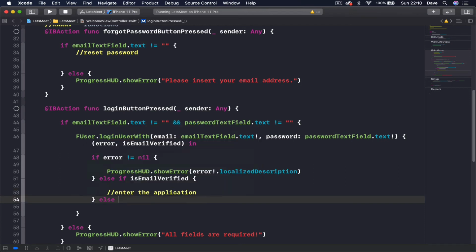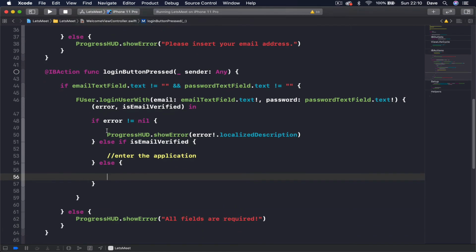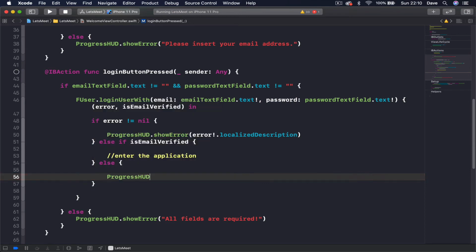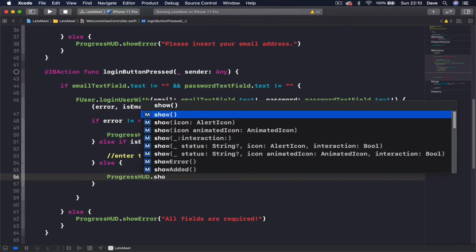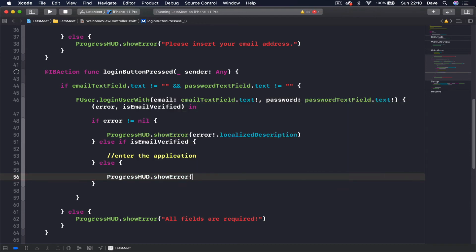Else if this is not the case, what we want to do is tell our user that he has to verify his email address. So we say progress HUD, and then I'm going to say show error, and we pass a text, please verify your email.